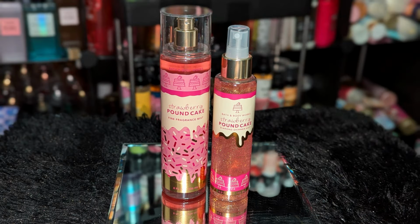And next we have strawberry pound cake. I got the fragrance mist and the diamond shimmer mist. And I'm just thinking, where are the diamond shimmer mists for the other 2? I know those would have been good. Another thing is, I have noticed with the diamond shimmer mists, they've been having some strength to them and it makes the fragrance last longer. It can be the shimmer pieces in there, the glitter, and it's thicker, so it definitely makes the fragrances last longer. And it seemed like this year there's a bit more fruitiness in there, and I'm loving that.